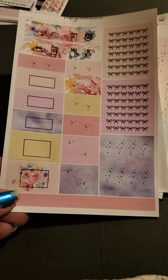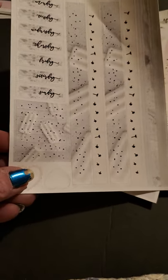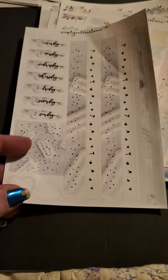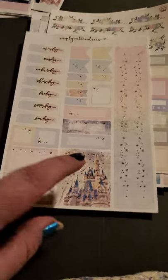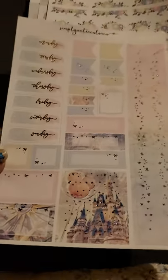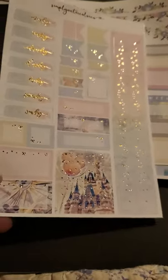Then we've got some more boxes. This one has like little soap bars or maybe popsicles in the background. Days of the week — it's very muted gray and white, so I could probably use this with almost anything. Look at the Disney castle with the Disney balloon — I love that. And this is foiled — this is very pretty rainbow with the foil in it, it is so gorgeous. I don't know what I will mix with this, but I absolutely love it.